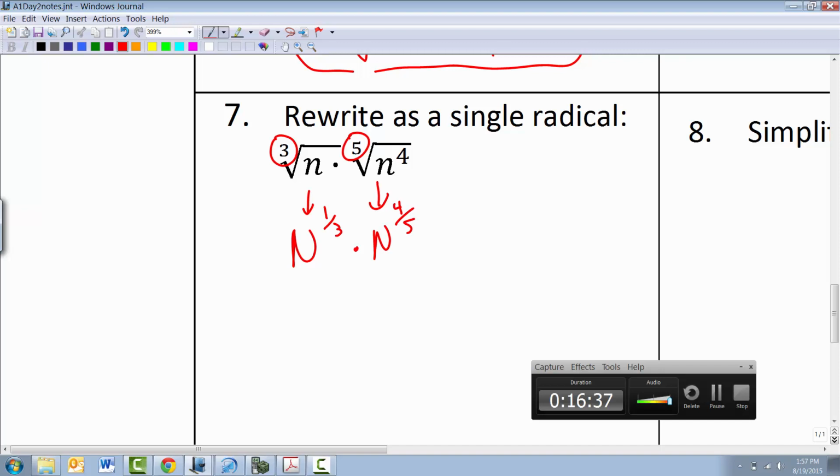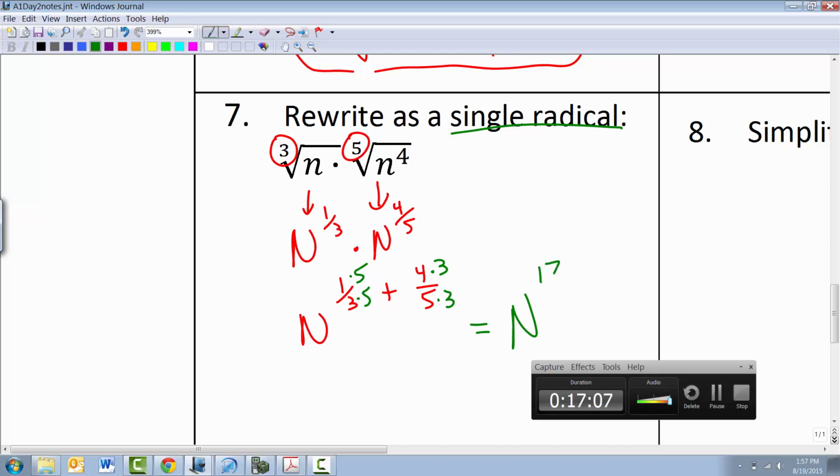When I multiply two numbers together, I do what with these exponents? When I multiply two numbers of the same base, I add them. And then I'm just going to go ahead and put these fractions there and then ask what's the common denominator. So multiply by 5 and multiply by 3 because you said 15. And then what's this? It's still not there yet, but at least we'll get the next step. What's the power on this n? 5 plus 12 is what?